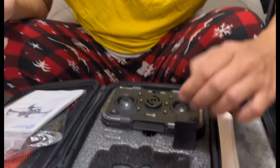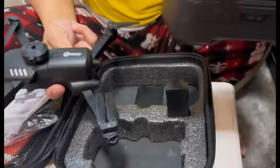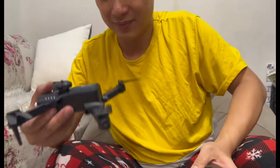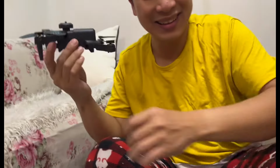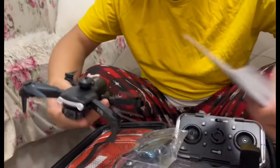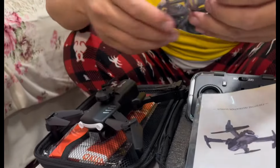What is this? Okay, and also we got this one too. Look. Yeah, it's nice, right? Look. Okay, so Uncle Lino is gonna build it, and later after we finish, we're gonna fly this drone. Okay, stay tuned.